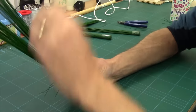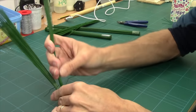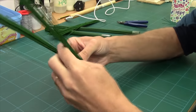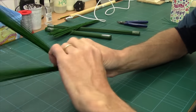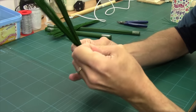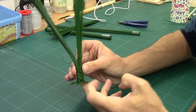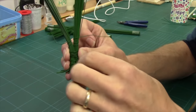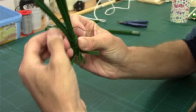Yeah, this one, I'm gonna do the same, but I'm gonna do it on this arch, on this path. So, pull that out a bit. And pull that wire in. Yeah. So, you see the second wrap around there. Hold that. Yeah. And then we've got a couple of tail wires, so let's just wrap this completely round. We can finish this just around there.